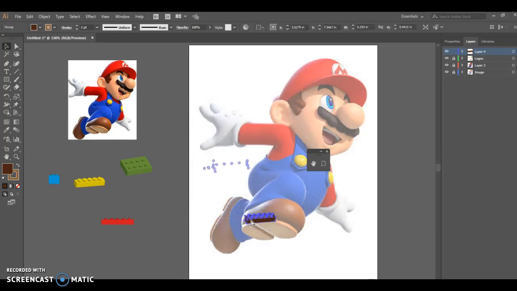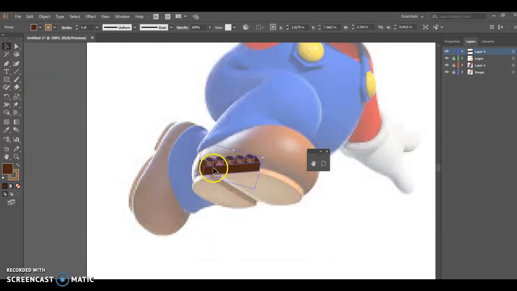So Control plus sign, and I can zoom in, and I can start to arrange it. So I'm holding Shift and I'm constraining proportions, and basically you're going to be building with Legos. For this to go quicker, you're just going to select this guy. You're going to Control C, Control V. Okay, I'm still on my layer 4, and I'm just using the move tool to move it on top.